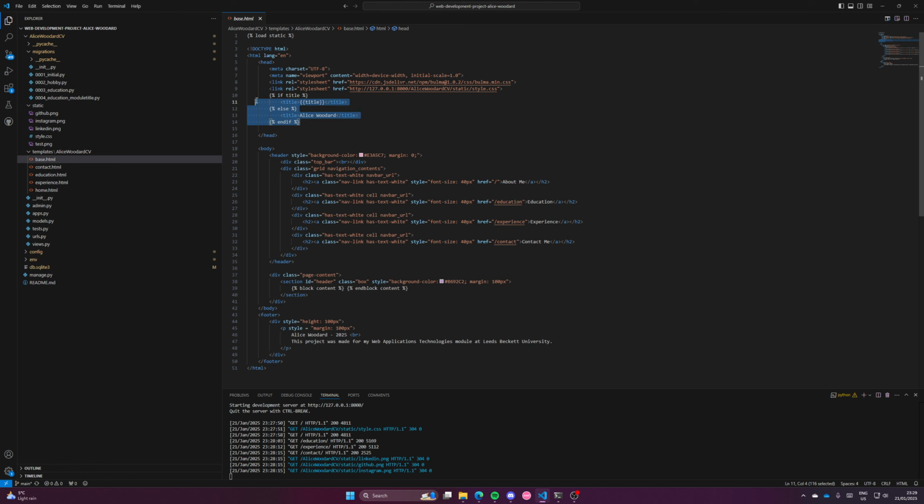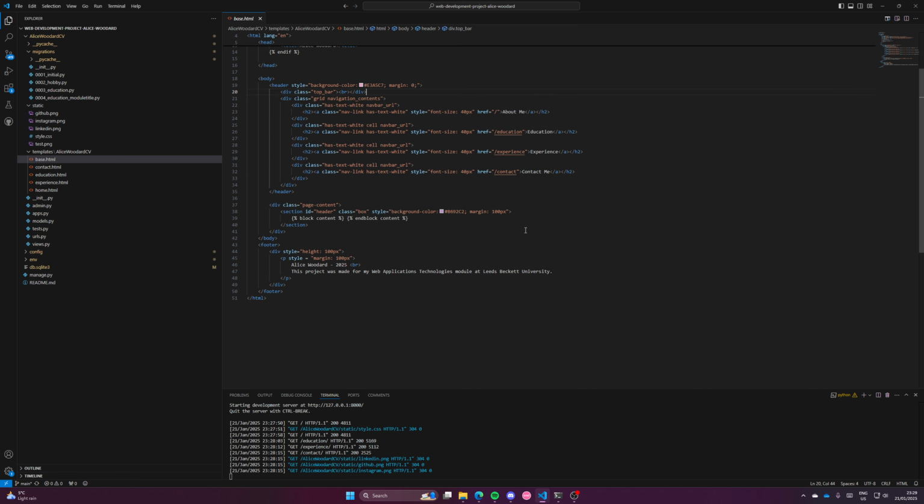Here you can see I'm dynamically loading the title, which you'll see in a minute as I open another page, but it passes it through, so it knows which page you're on and updates that accordingly. Here's the nav bar at the top, which is the same on every page, and that just links to the other pages.